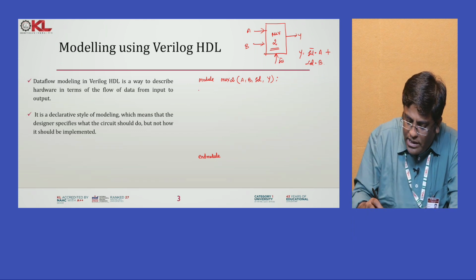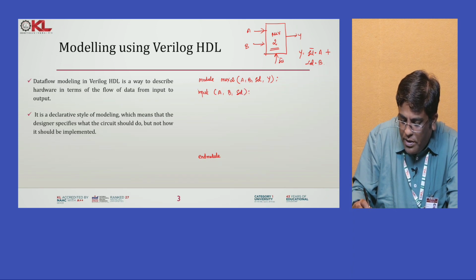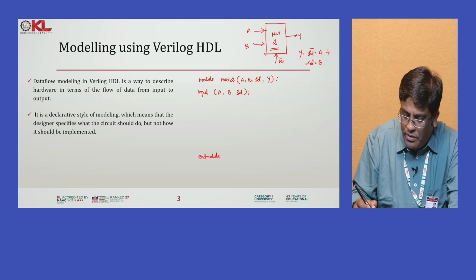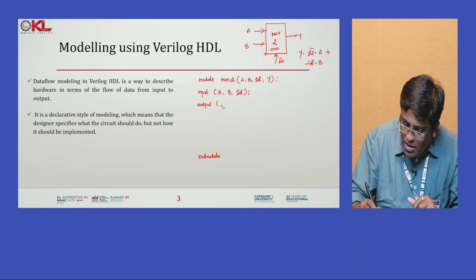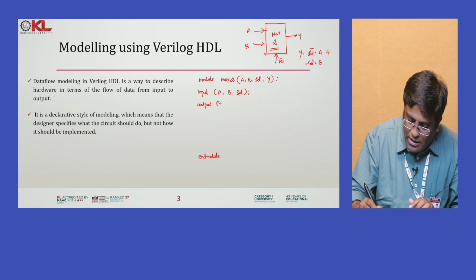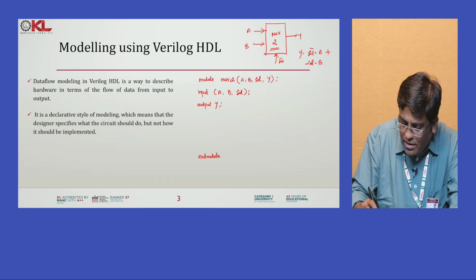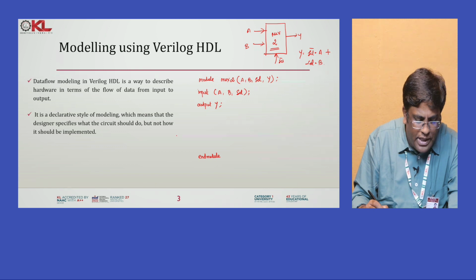Okay, so the module name is defined, and followed by that we should define which is input and which is output. We can write input. What is the input? A, B and select bar. We can write A comma B comma select line is going to be the input, semicolon, and followed by that we should write the output. So we can write output. Not A comma, because only one output is available, so even a bracket is not required. It is nothing but Y we can say, output we can write. Okay, so that is the way in which we are going to write now.